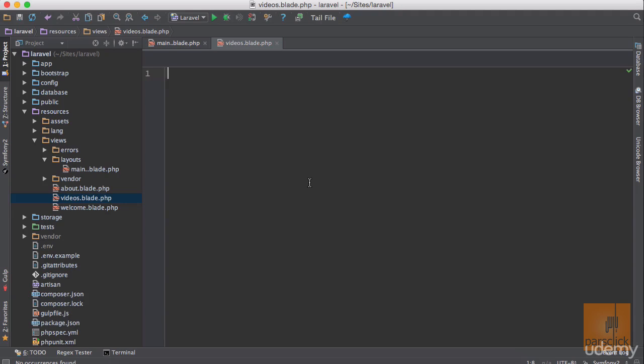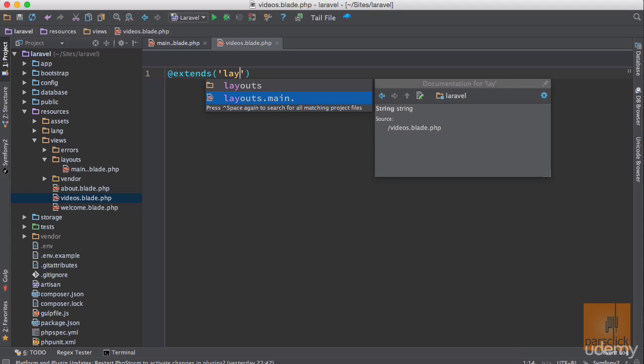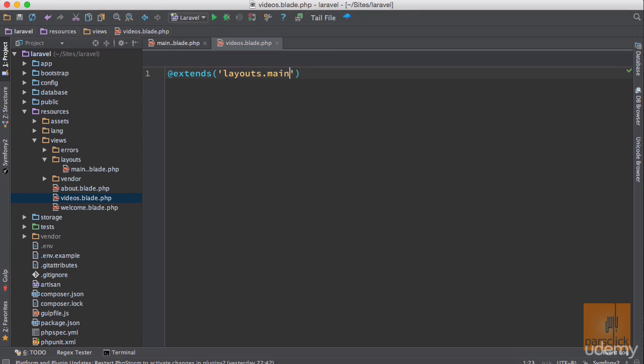Okay. First thing, you have to be familiar with the keyword extends. What extends does is getting your layout, whatever the name of your layout is, and separating it with dots instead of slash separators. I'm going to show you how. Let's type @extends, and inside extends, mention first the layouts folder you're using, which is going to be layout, can be anything. And as you can see, PHPStorm is giving us the name of our template right here, which is main dot, but we don't need that dot.